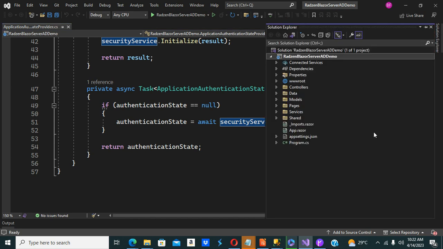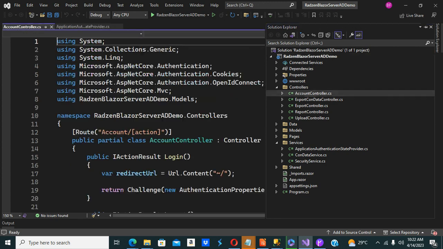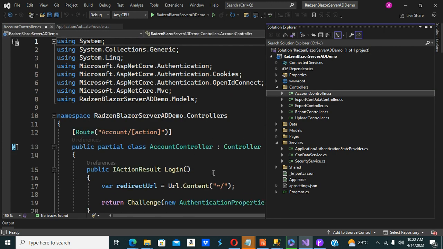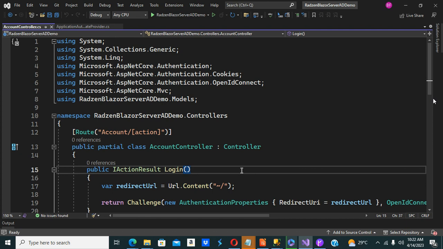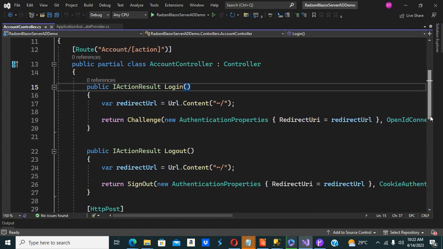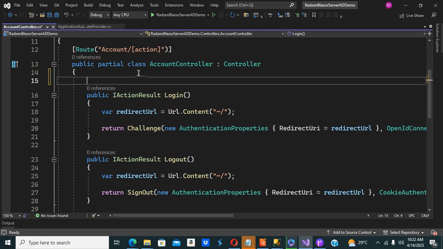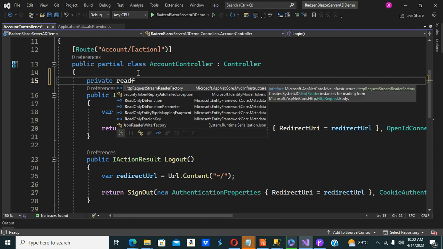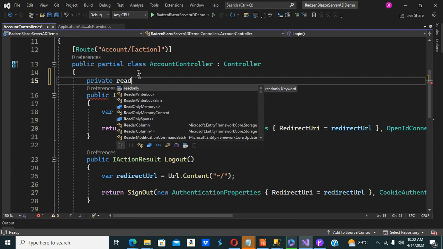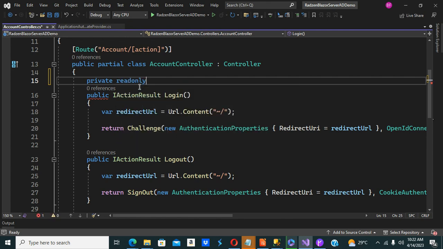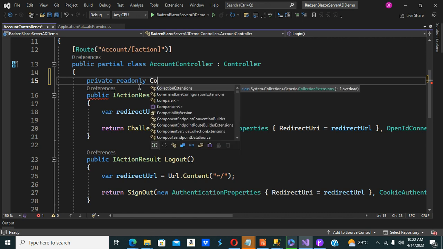This is the app that is already opened in Visual Studio. I'm going to go to the Controllers folder. I'll open the account controller. I'm going to create a private read-only variable for the data service.